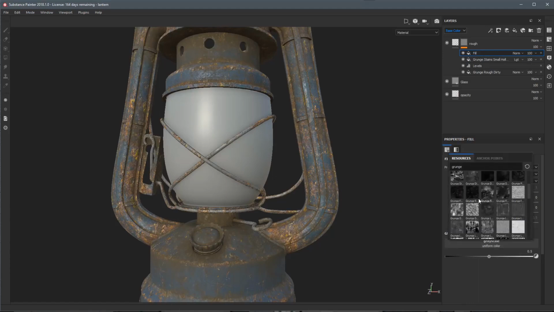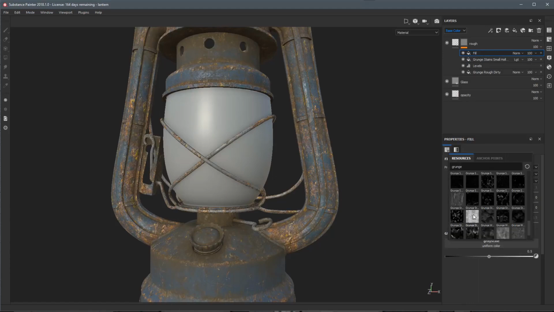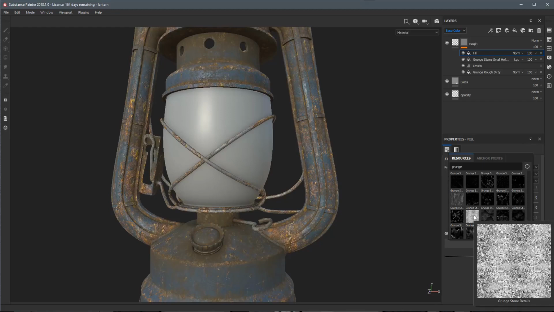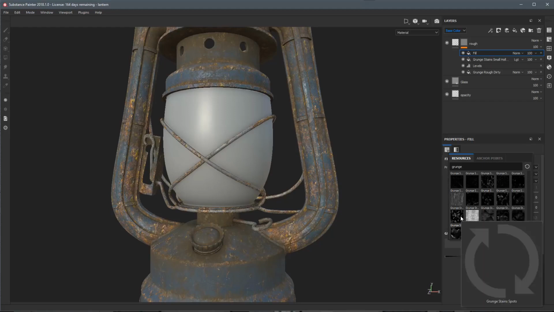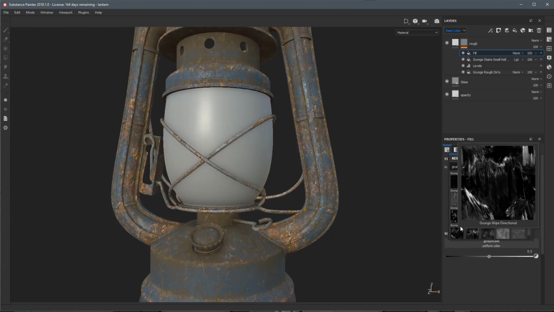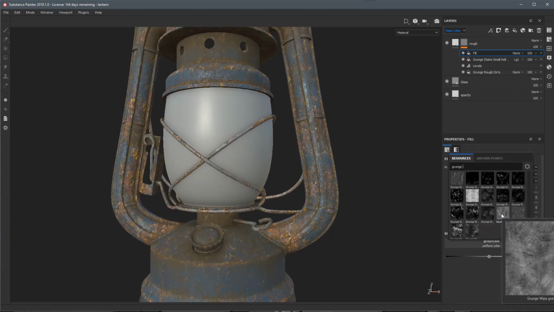So let's come into here and let's see what else we have. Just going to try to pick something here. That's stone details, which is not going to be great for glass. Let's see here. I think there's a nice scratch map in here somewhere. Maybe this one here will be good. Grunge wipe grainy. Let's do this. So I'm going to enable this.